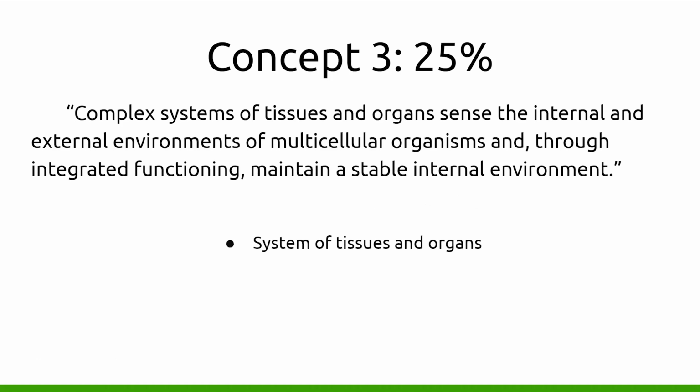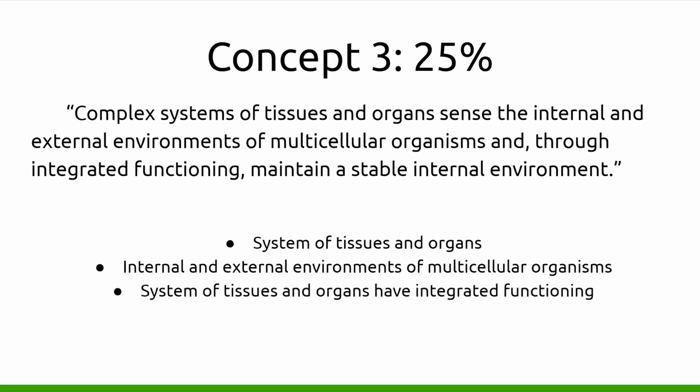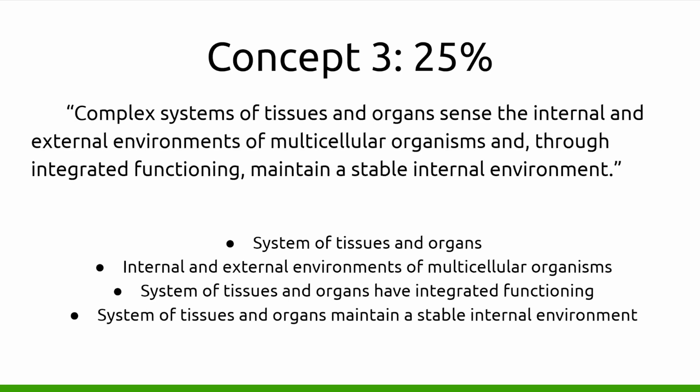Breaking that up, I see systems of tissues and organs. I see internal and external environments of multicellular organisms, which is still a long sentence, but I can break that up later. And then I also see systems of tissues and organs have integrated functioning. And then those systems of tissues and organs also maintain a stable internal environment. So those things are still pretty large concepts, but can be more easily broken down than that large sentence by itself.